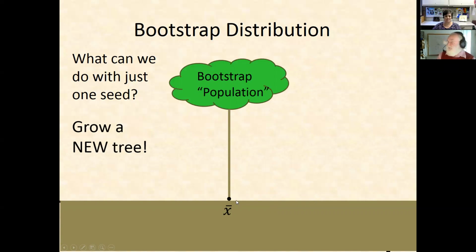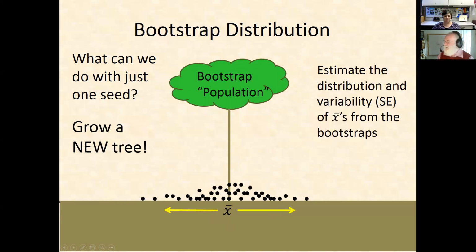Now, it may not be centered at the right place because we know this is going to be centered at X bar, not necessarily the population mean. But as we drop samples from that bootstrap population, what we're assuming is the variability we're seeing in those samples is similar to the variability we would have seen from the original tree. So we grow a new tree of the same species. We say, well, how far did seeds tend to fall from the base of this tree? So we want to estimate the variability in the X bars by looking at the bootstraps, and then assume that whatever's a reasonable range of those, the mean is also going to be captured in that range.